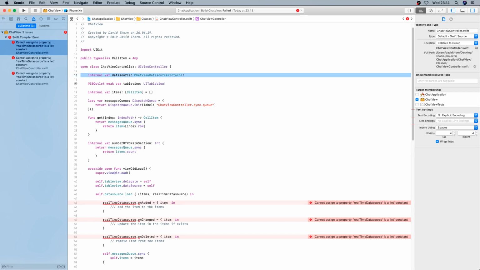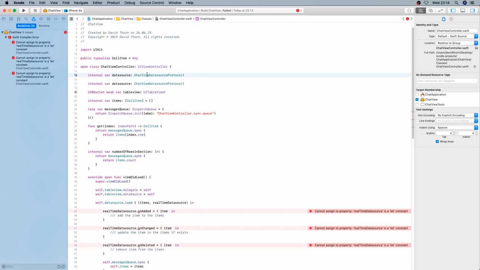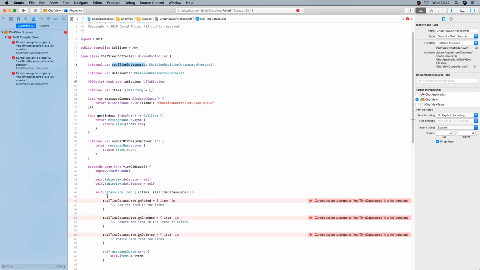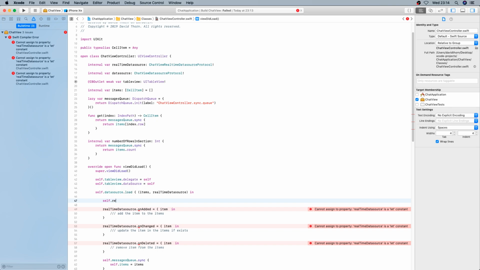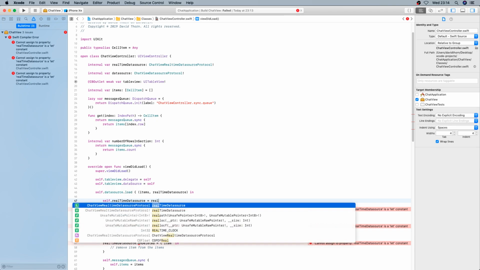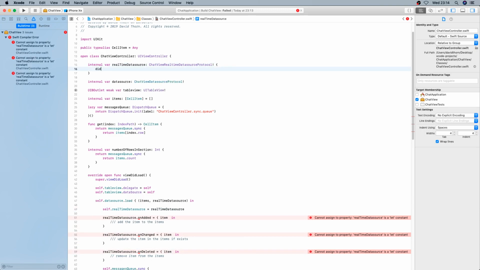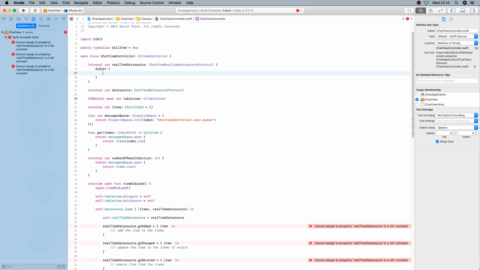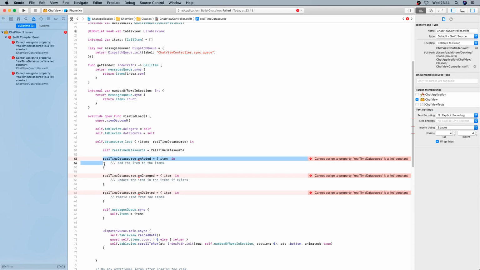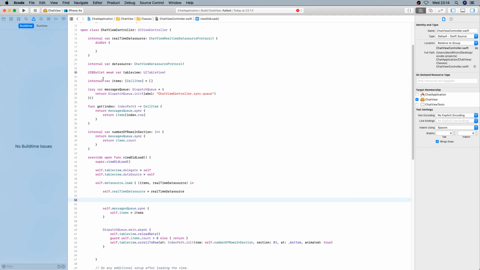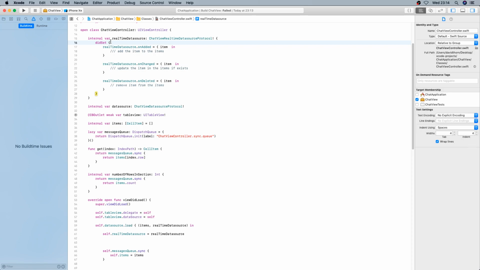Fine then. Real-time data sources here. That's there, and once this gets set, well, then we can just do these methods here, right? Still works fine.